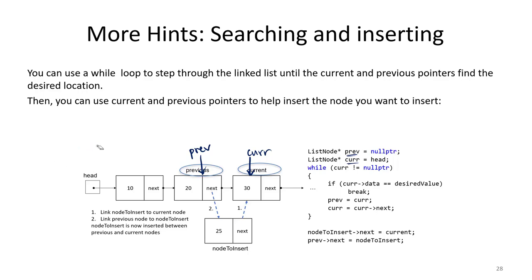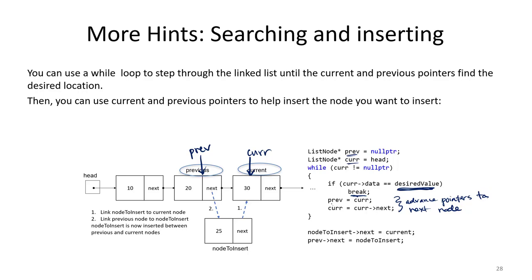And basically what I do is, just like before, I search through my linked list until I find the value where I want to insert. Once I find the place where I want to insert, I exit my loop. Until I find it, I make my previous pointer point where current points, and I make current point to current arrow next in order to advance the pointers to the next node if my insertion point is not found.